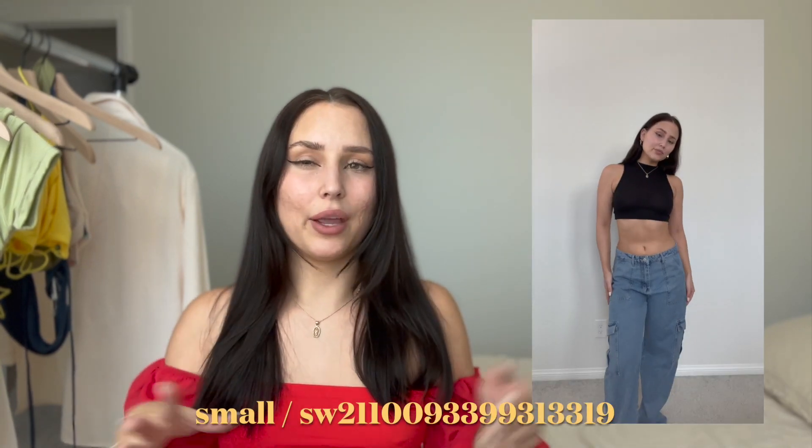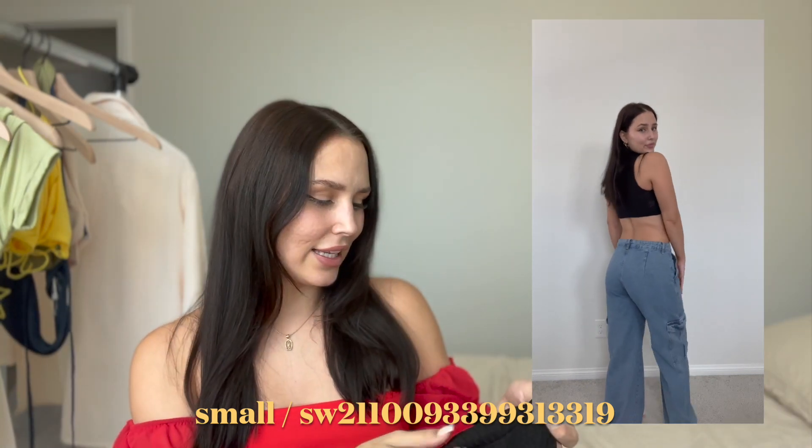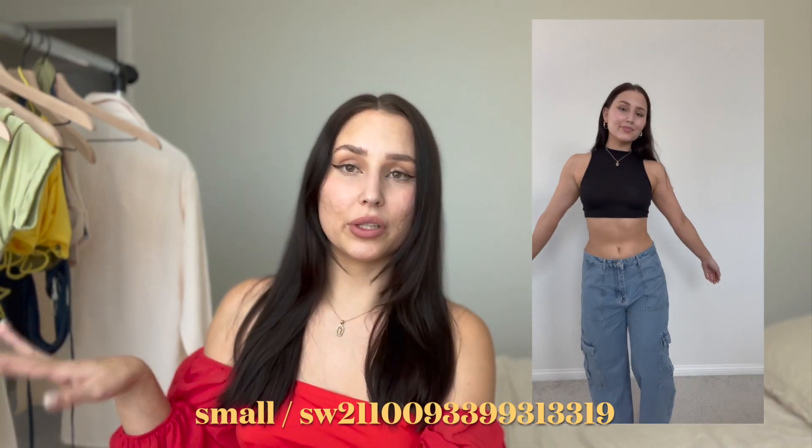Next is going to be this four-pack of shirts. You guys are going to see it on the screen. It came with this black one that's a ripped material, and I like how it goes short crop — almost under the boobs. I hate when it's too long. I like a real crop top. These ones I got in a size small as well because some of the tops in here are really stretchy.